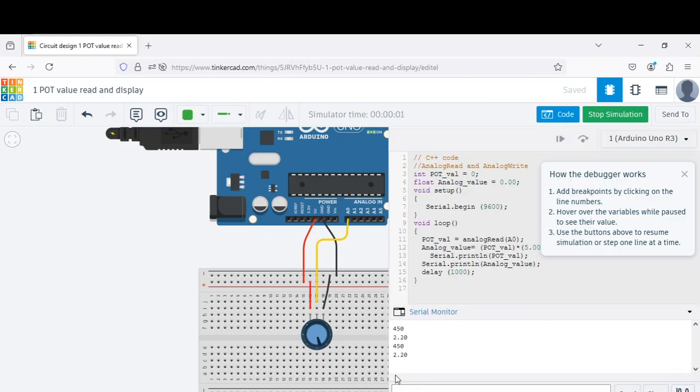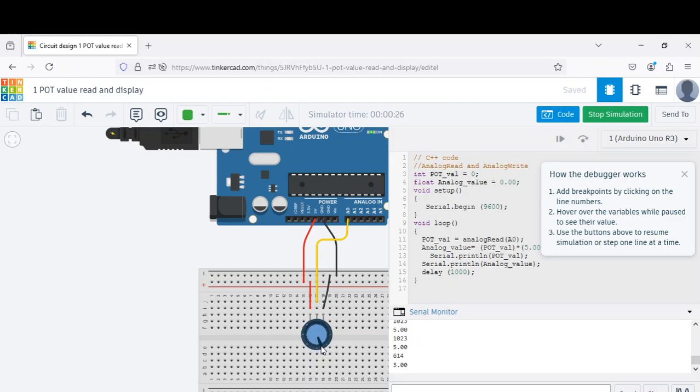See now, this is of course the analog decimal number and the corresponding analog voltage. See now, so this is 205 as the decimal number with its corresponding voltage, and here 900 is the decimal number, 4.39 is the analog voltage, and maximum you have 1023, you have 5 volts.